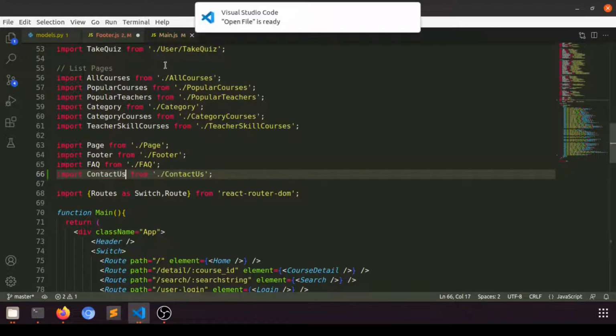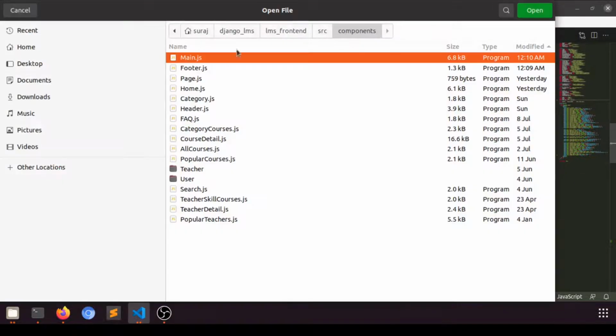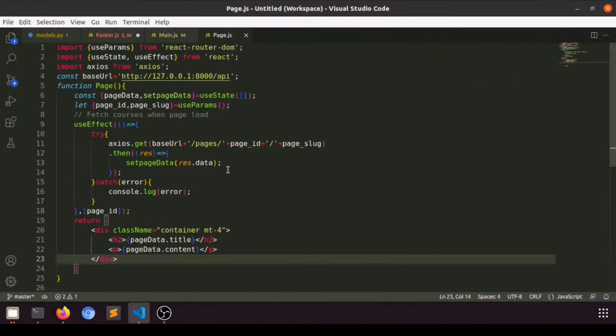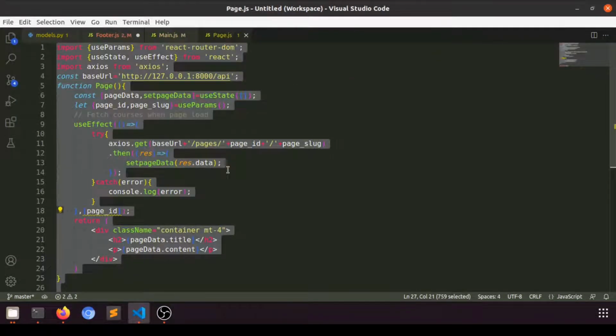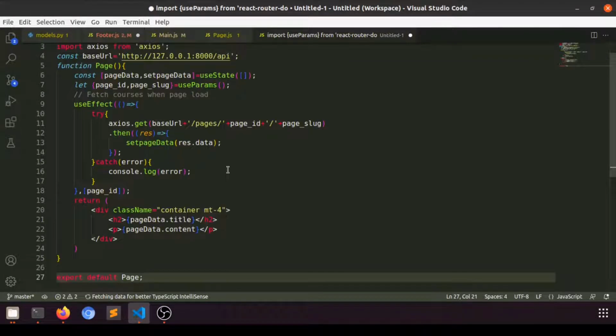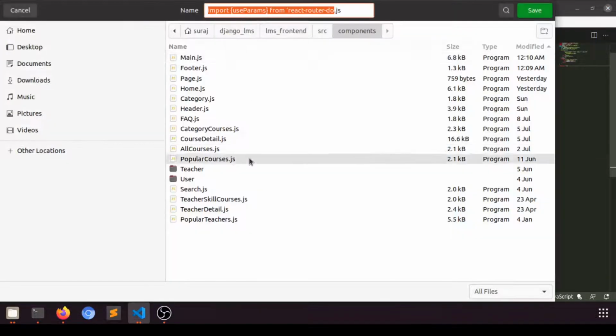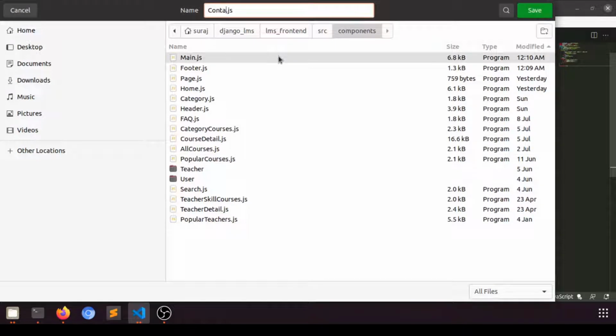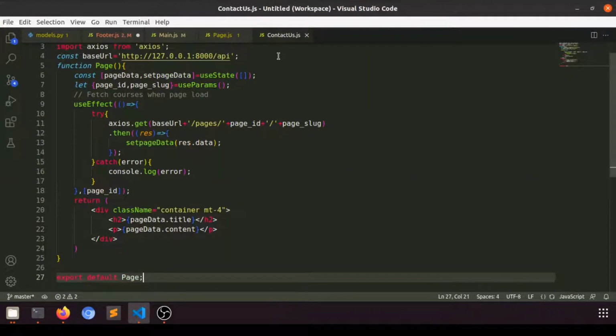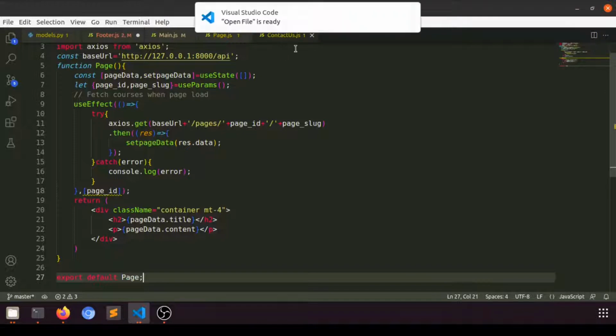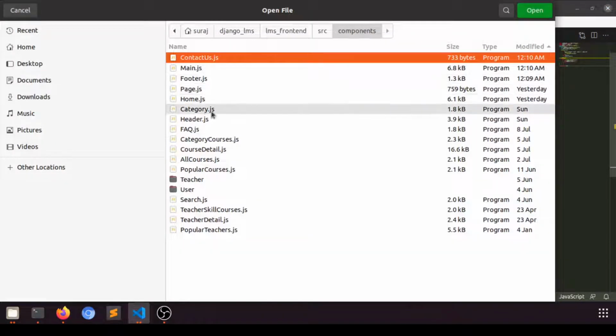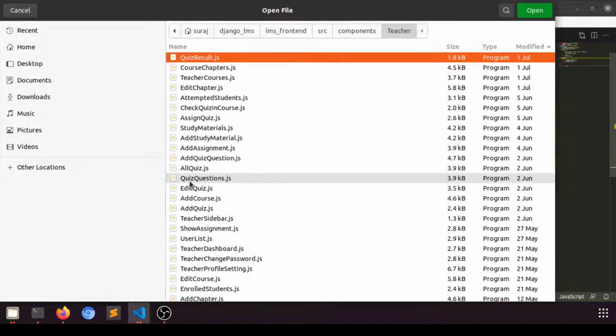Now let's open the page.js file, copy all of the content and create new, paste here, save. And name it contact us. And now I'll open the registration form from the teacher.